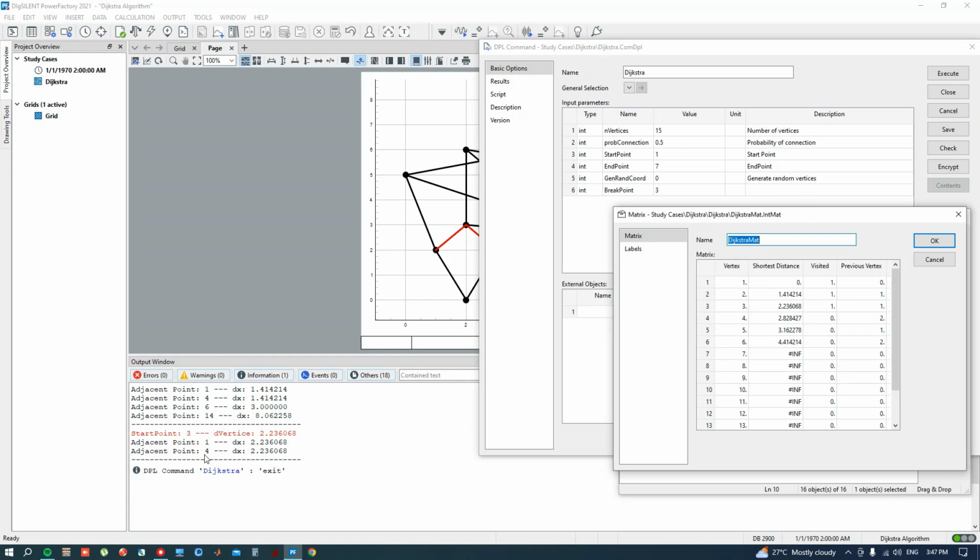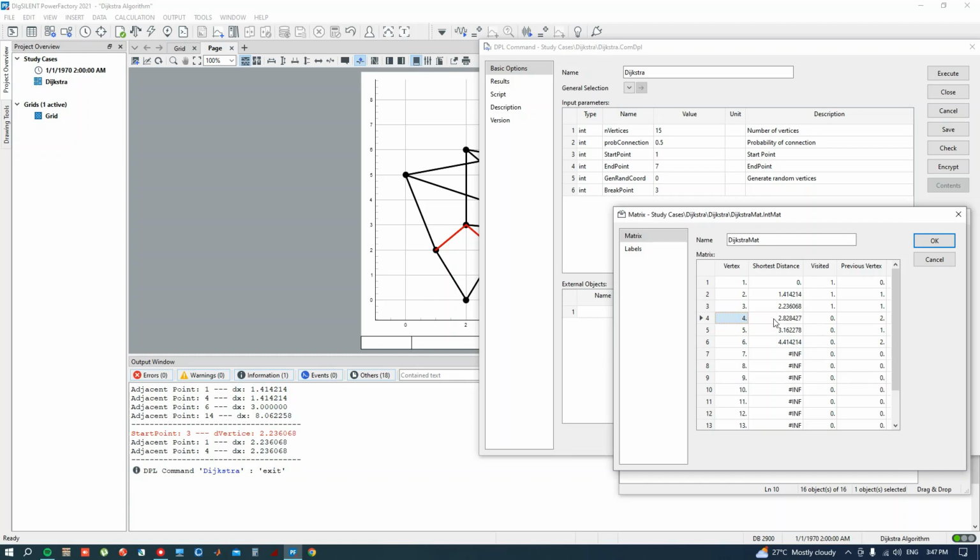The second point is going to be 4. Here 4 was not visited, but it has not been updated because the sum, once again the rule, the sum of dVertice and dx is not smaller than the previous value.